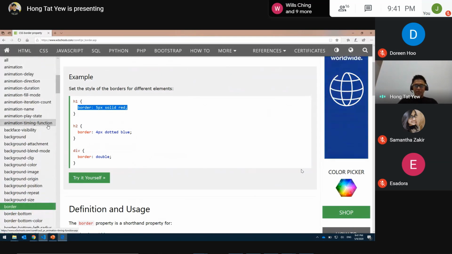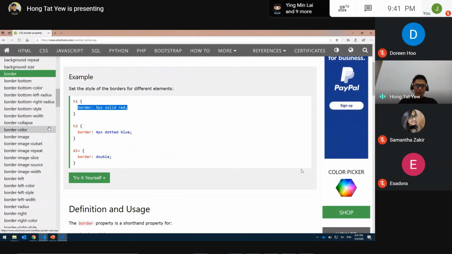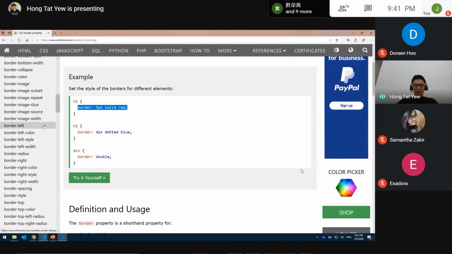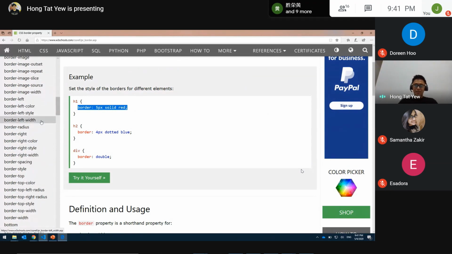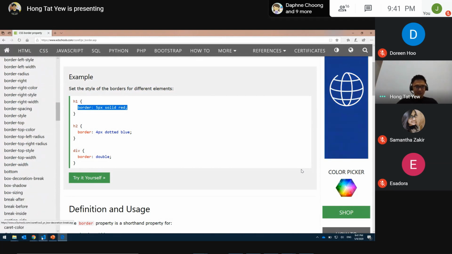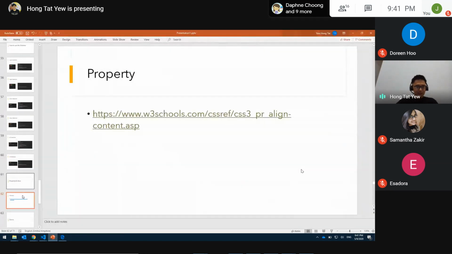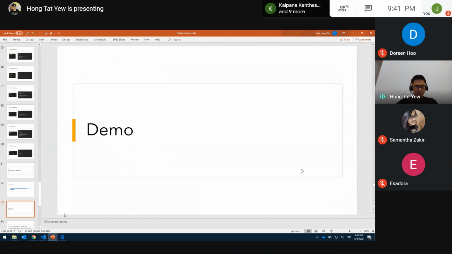So I made this into a homework for you. So you just have to go through one by one to learn what the property and the value are going to be. And after you learn it, you can start to code the CSS already, and it takes time for you to learn it. But be patient and you'll be successful. All right. So the next thing is a demo. Okay. Let me show you.